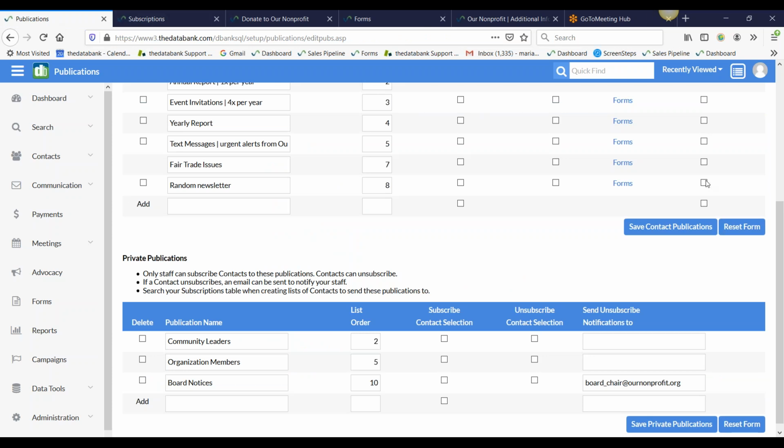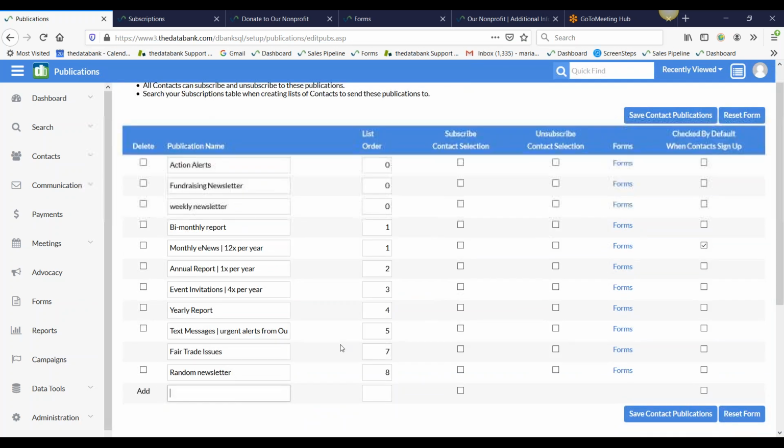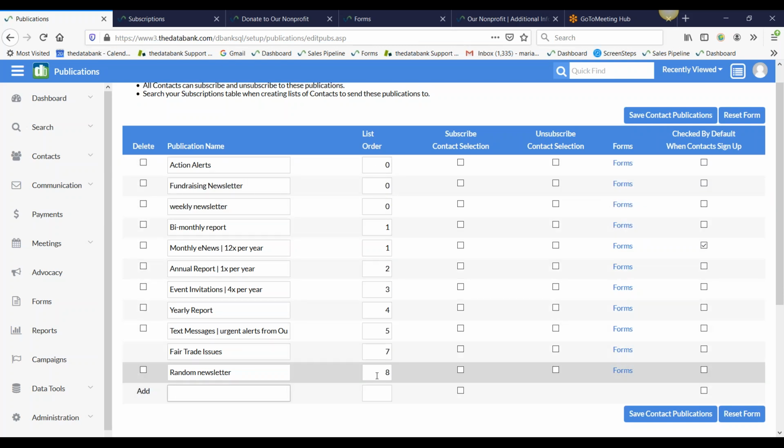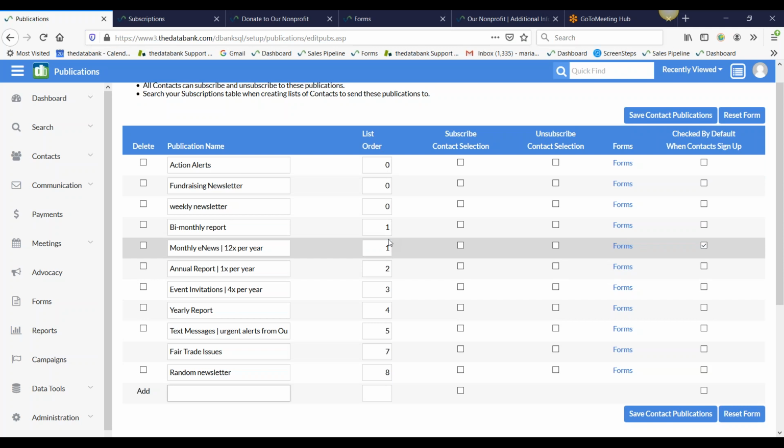As you may have seen, both have the add box located at the very bottom of the list. So if you want to create a brand new publication, you enter the name here. You can also sort these into different list orders. They go by numerical order, so the least number goes first, and the greatest goes all the way to the last of the list.